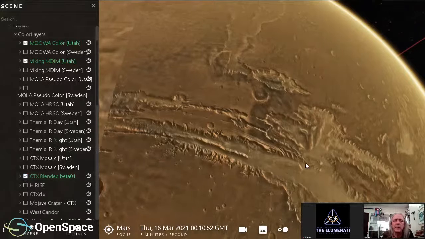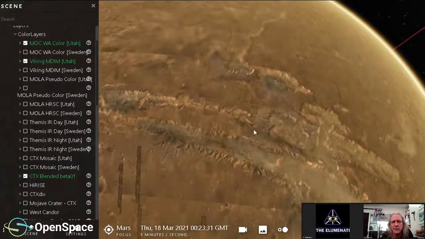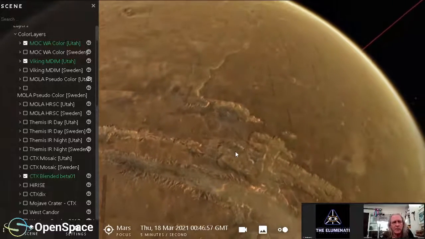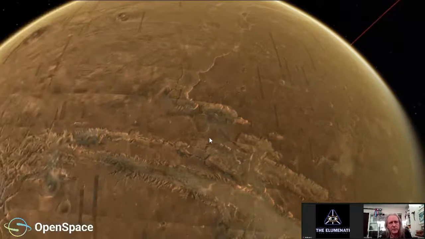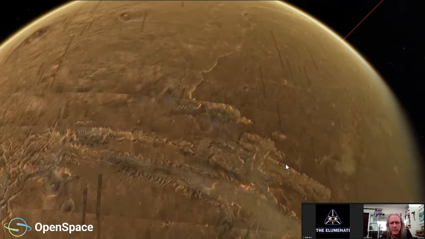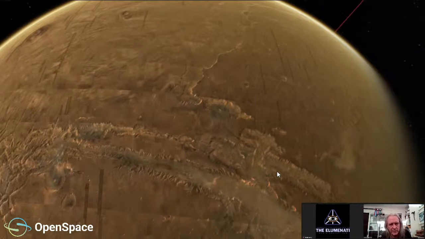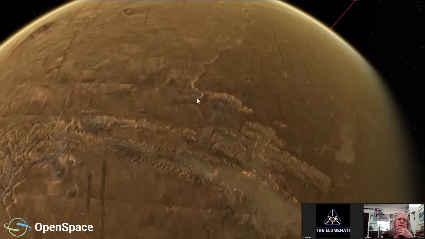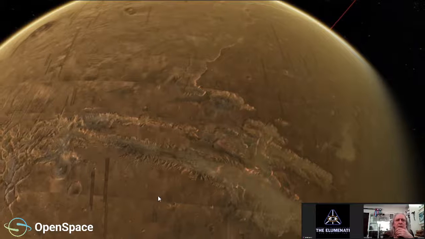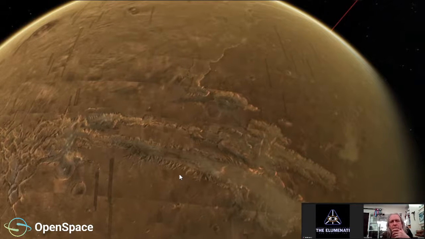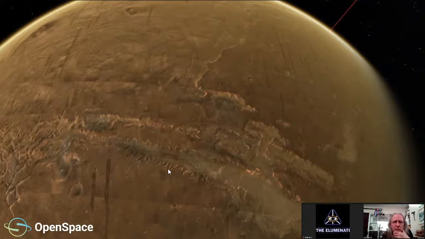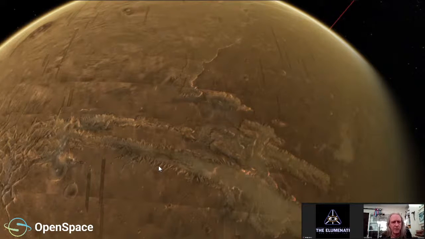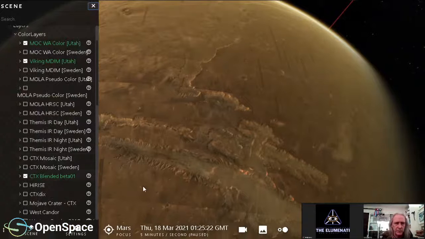CTX map by Murray Labs from Jay Dixon at Caltech. And one of the things I'll just call out because we see it as almost like an artifact here. In fact, I had time moving, so I'm going to stop time. I'll go back in a second. But you can see these sort of latitudinal contrast bands. This is a beta version. Jay was very gracious in allowing us to use it, but it does not represent the most current work. So we have an update to do.